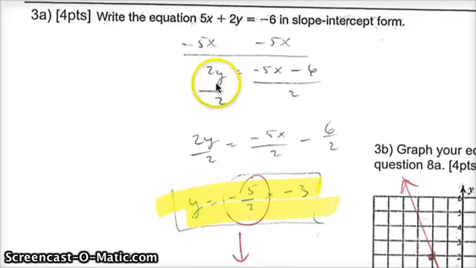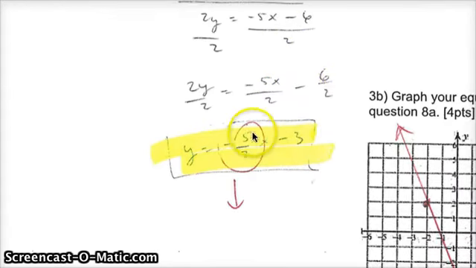I'm subtracting 5x to both sides. I'm left at 2y equals negative 5x minus 6. Remember to get rid of this 2, you're going to have to divide the whole left side by 2 and the whole right side by 2. When you're dividing the whole right side by 2, you can kind of separate it if it helps you. That's negative 5x divided by 2. And this is a negative 6 divided by 2. This will get us, these will cancel. y is equal to negative 5 halves x minus 3 is your answer.